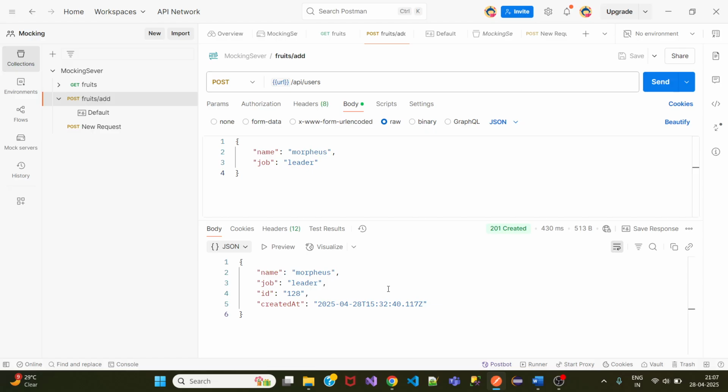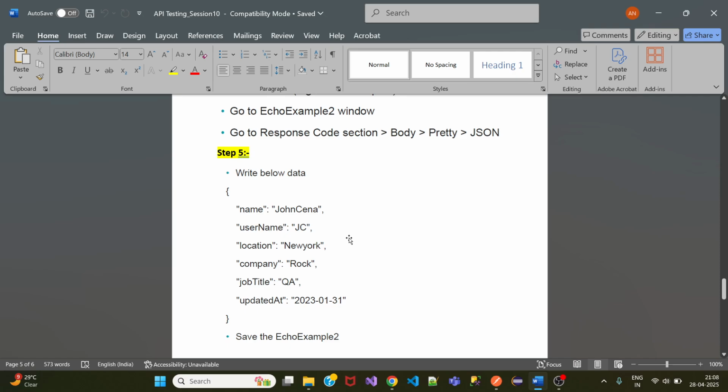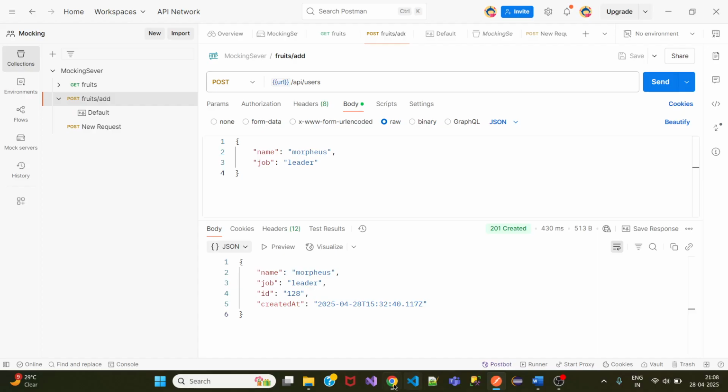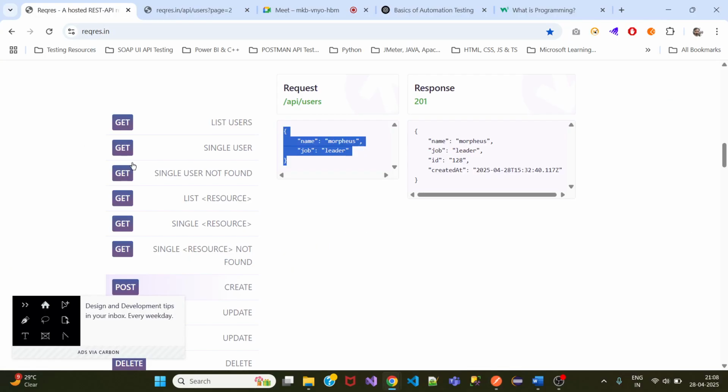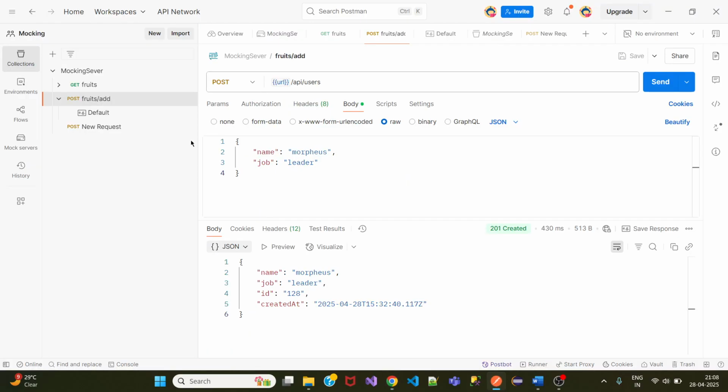So that is what I wanted to tell. Yes, Ashi, it means we need to add it in the response body. Here in this documentation, we need to add it in the body. If we have this REQRS documentation, here you need to create a post request, and for the response you need to select 201 Created. Then you also need to add a request body. You should also add the response body. Everything you need to do from your end because the API is not created yet.